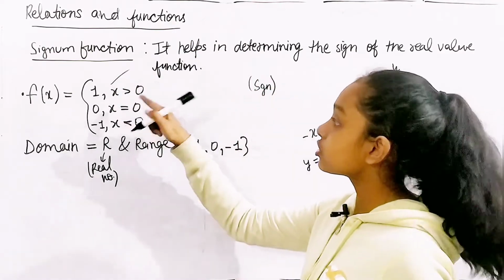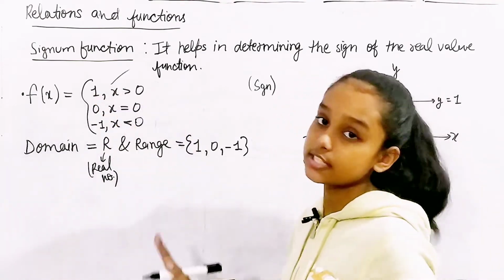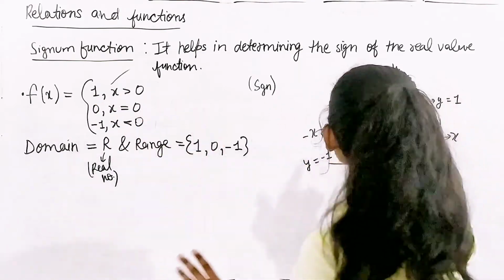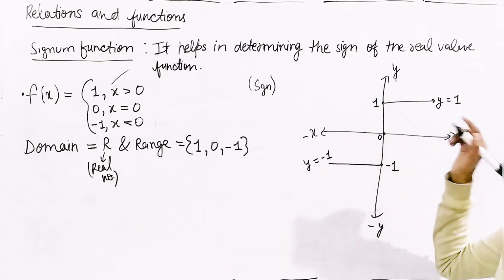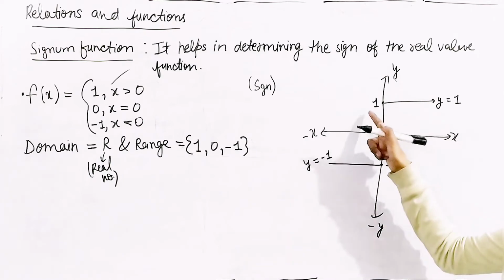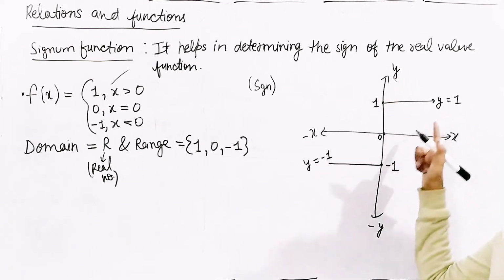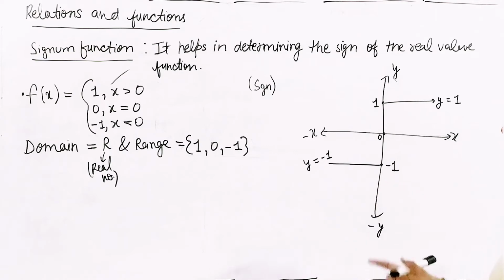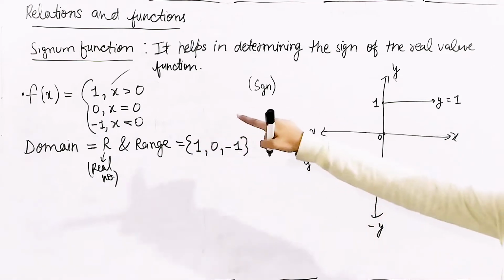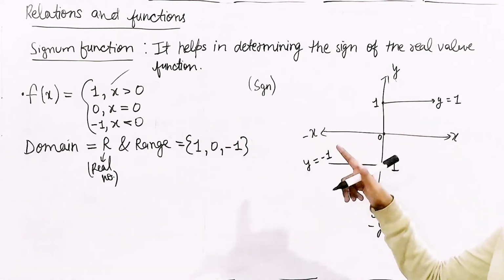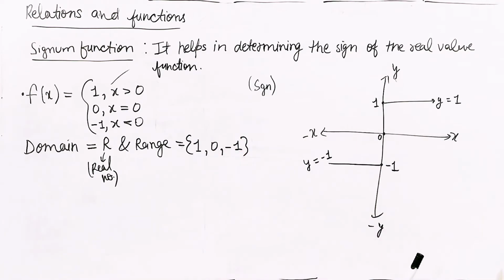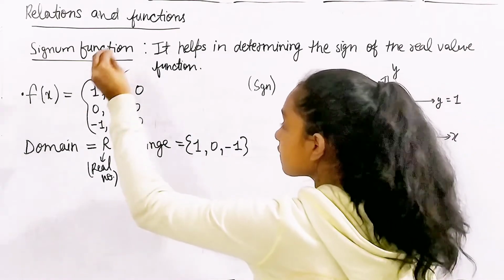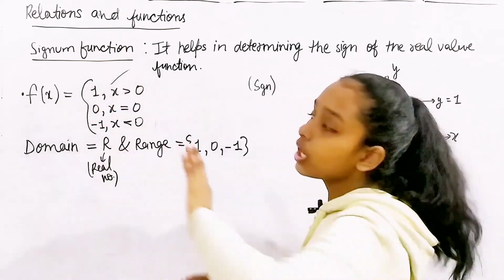If our x is greater than 0, then it's going to be positive 1. We have to always remember that. So if the value is 3, then the result is 1. And if it is -4, then it's going to be -1. And if our x value is 0, then it's going to be 0, nothing else. It's just related to the positive, the negative, and only about the 0.